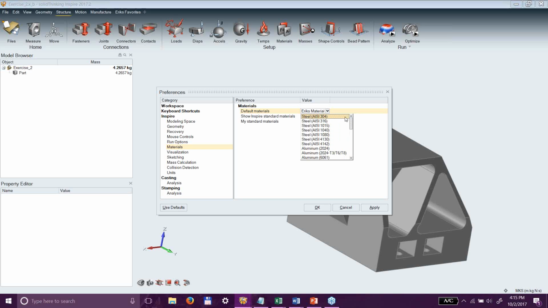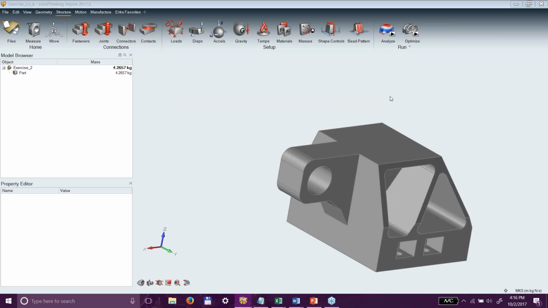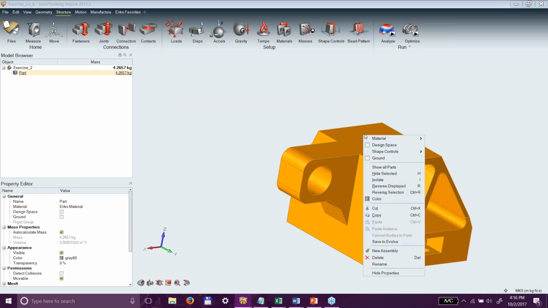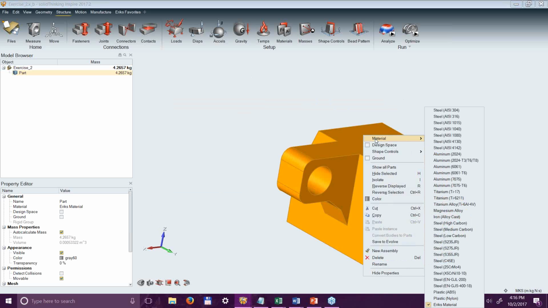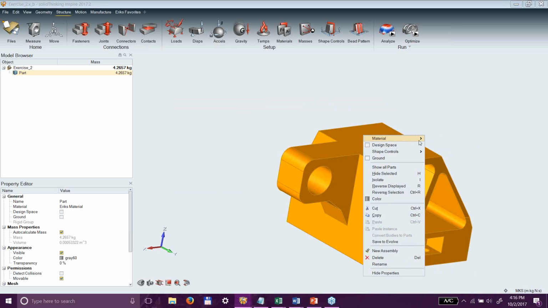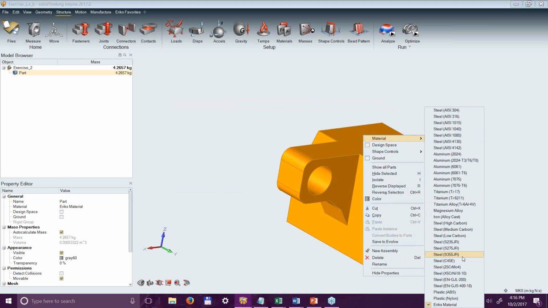Everything from AISI 304 all the way down here to plastic nylon are material properties that have been included in Inspire. Whatever I select as the default will be automatically assigned to any part that is brought in. But just because that's the default doesn't mean I have to keep it. I can right click on this, select material, and grab from the list.